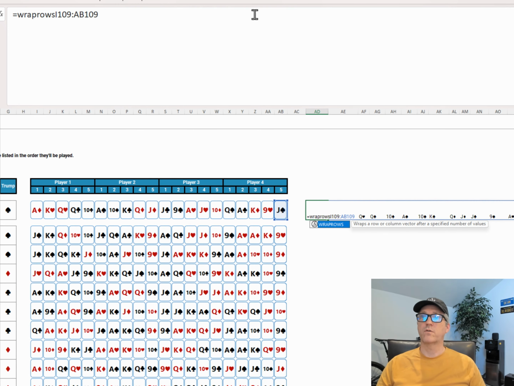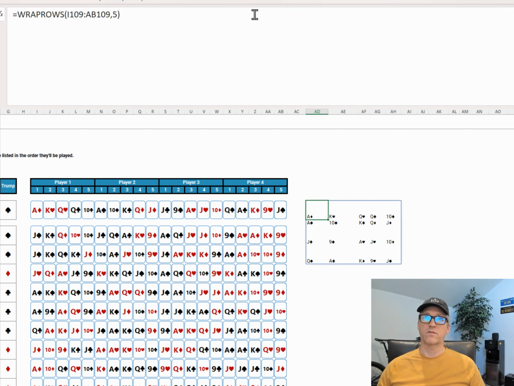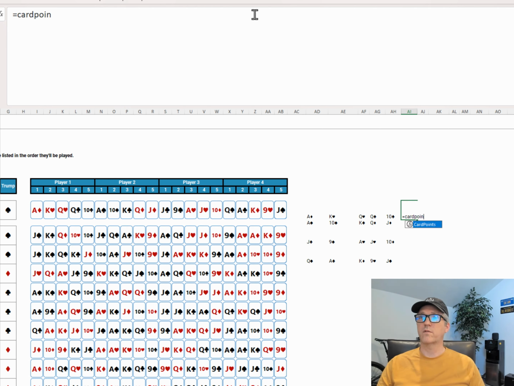Wrap rows by 5. Okay, so now we have 1 row for each player, and we want the points for those, equals card points for the trump card and these guys.